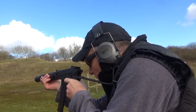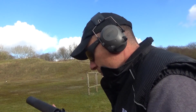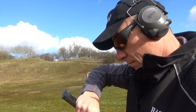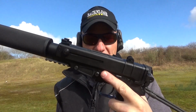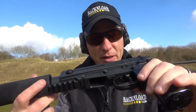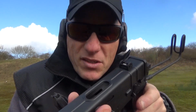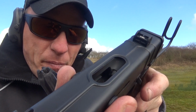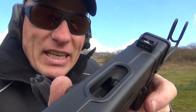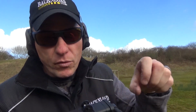Only got about 5 rounds left. There is actually a spent bit of brass rattling round in there. I'll have to strip it down and get it out, but that's probably the only little issue you get with these guns, because the internals are sort of internal, if that makes sense. On a conventional semi-auto long barrel pistol, for example, you can just pull the slide all the way back and there are no nooks and crannies where it can get in. But with this, there is.